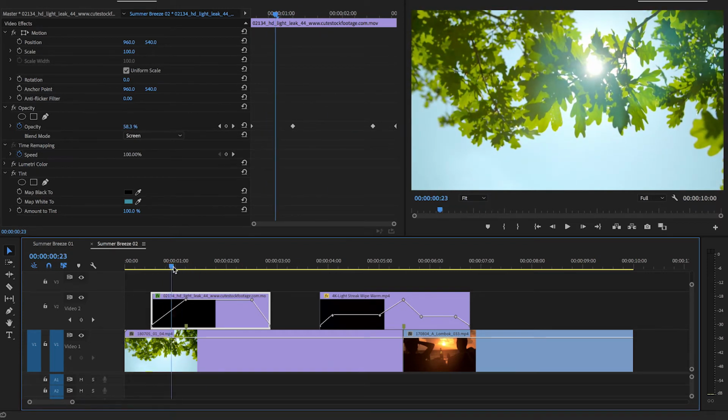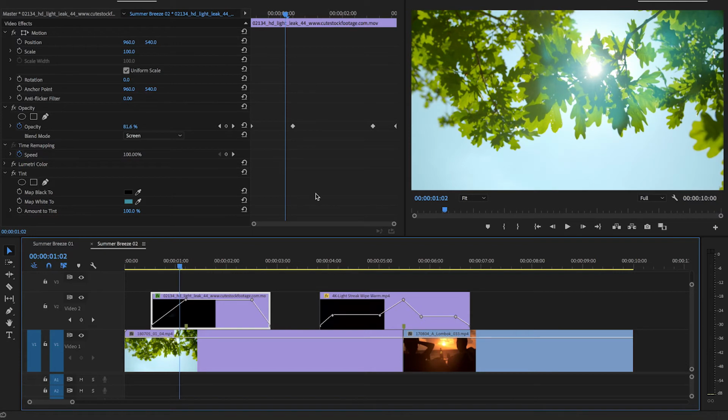Maybe that would look good, I don't know, but it gives you the option to change the color of the light leak. It means that you're not just adding in a bog standard light leak that you found on the internet, that everyone else has got in their YouTube video. No, this is something that I've customized now and I've made this light leak my own.